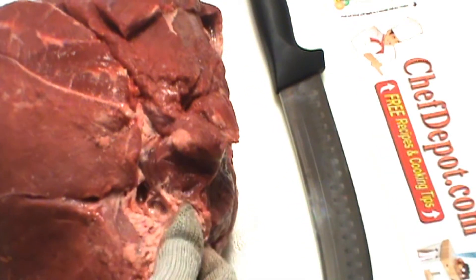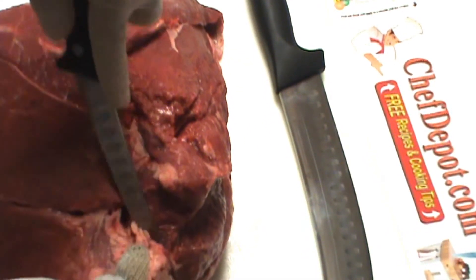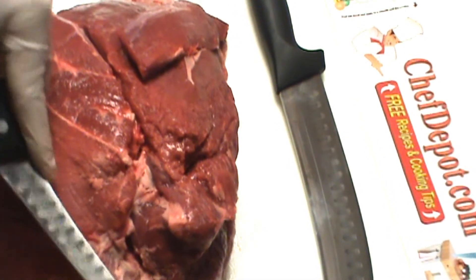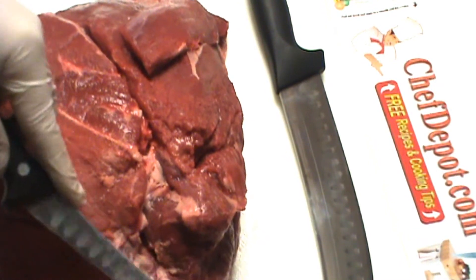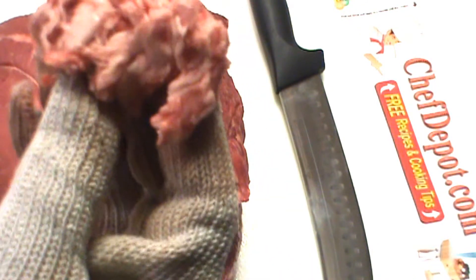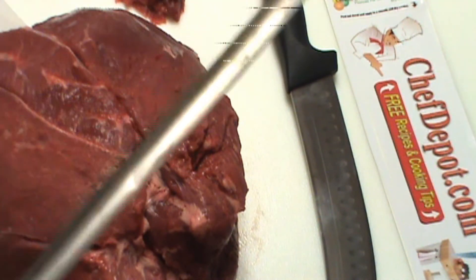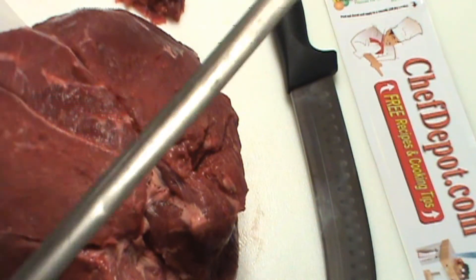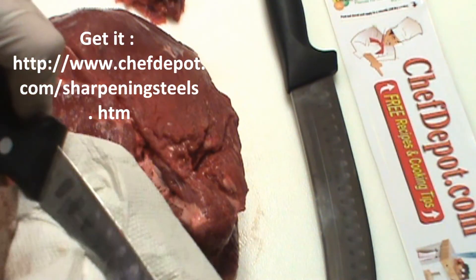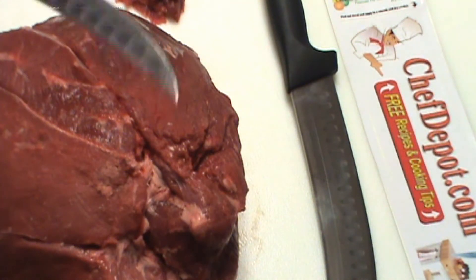You also want to pay particular attention to these chunks of fat — they often contain lymph nodes, like a scent gland. If there are some of these things in there, they definitely don't taste good. This one looks pretty clean, but still I'm not eating that. As we're butchering, we're using the sharpening steel, especially on the tip of the knife, just like this. As you go along, that's what you want to do — then give a little wipe to remove that bit of metal. Nice, ready to go again.